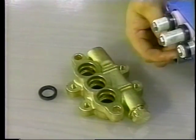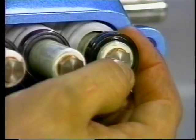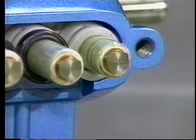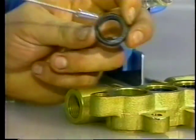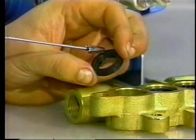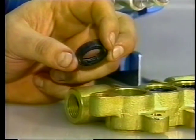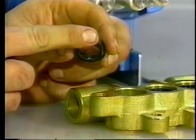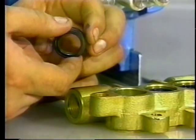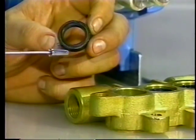The low-pressure seal may stay on the plunger or in the inlet manifold. Remove the low-pressure seal using reverse pliers or slide it off the plunger by hand. Examine the low-pressure seal for wear or spring fatigue and replace. Apply liquid gasket to the outside of the new low-pressure seal and carefully press it into the inlet manifold chamber with the spring down.